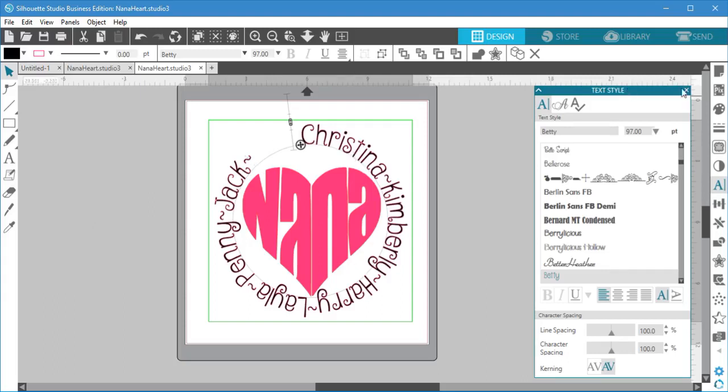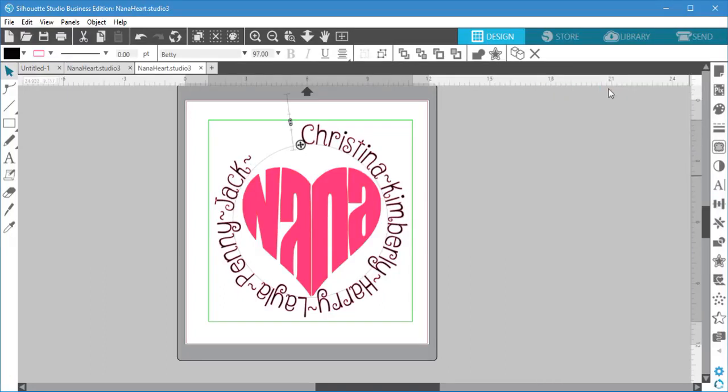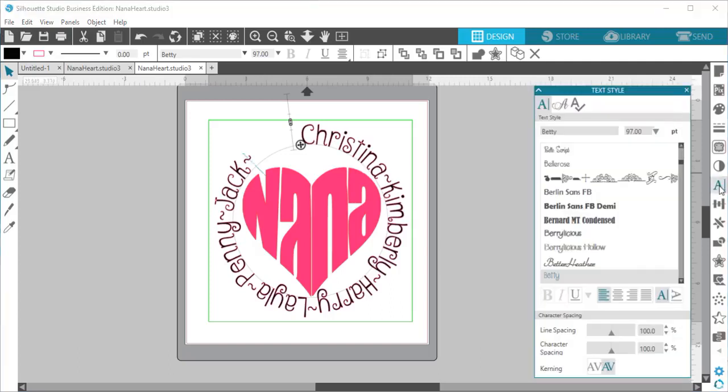And what you'll do is you go into your text tool here, which is in the new updated program. It's over here on the side, and you'll change the size of the font to close this gap. So I'm going to start out small so we don't lose letters, and we'll go to 100.